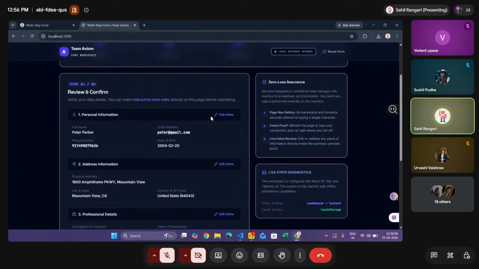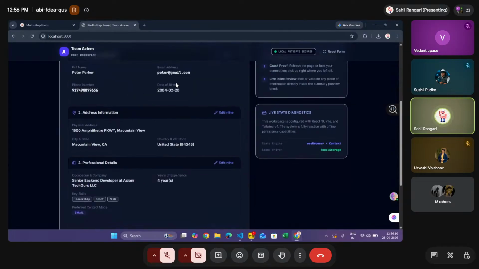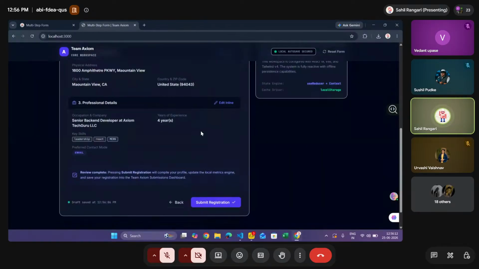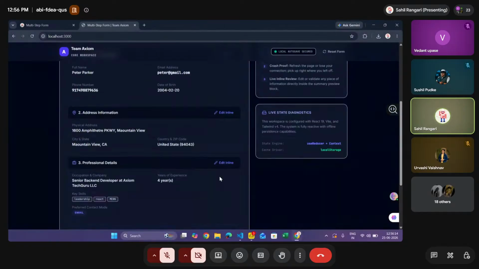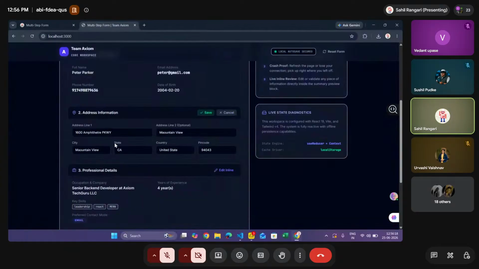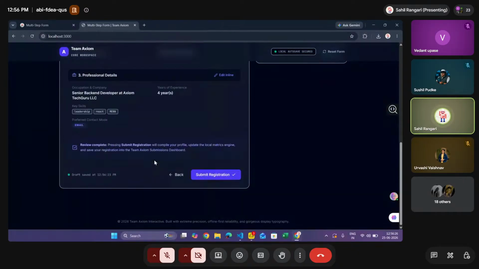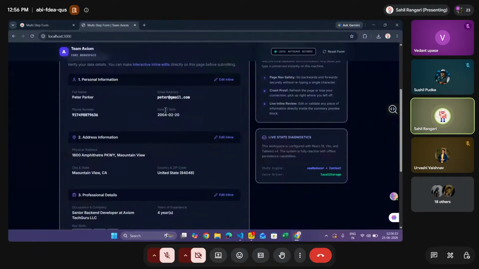And just click on save. So it is updated here with the corrected value which you edited. You can edit any section of any steps which you missed, step 4, 5, anything, here only in the review section. So this was the major working edit inline feature we added here.